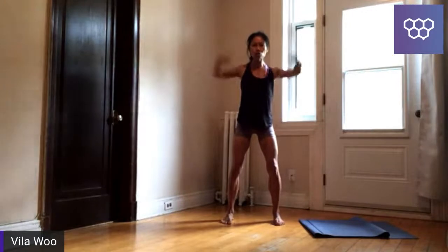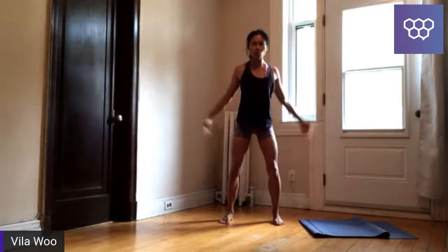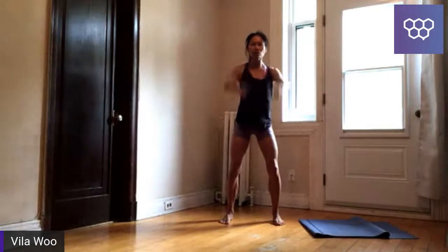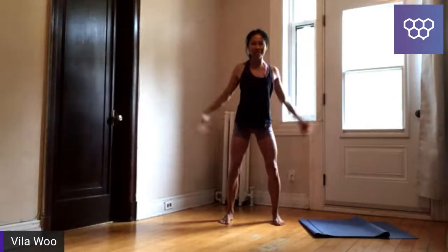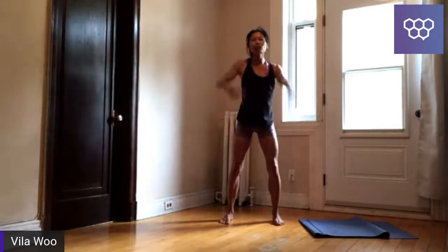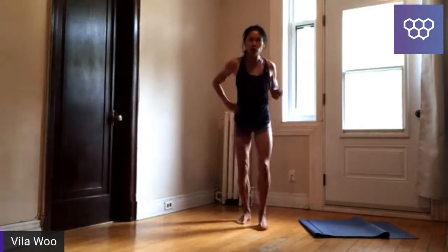You want to make sure you're looking straight ahead. Try to keep your neck, the upper part of your spine, aligned with the rest of your spine. And just slow down. Now going to warm up our lower body. So we're going to do some leg swings.